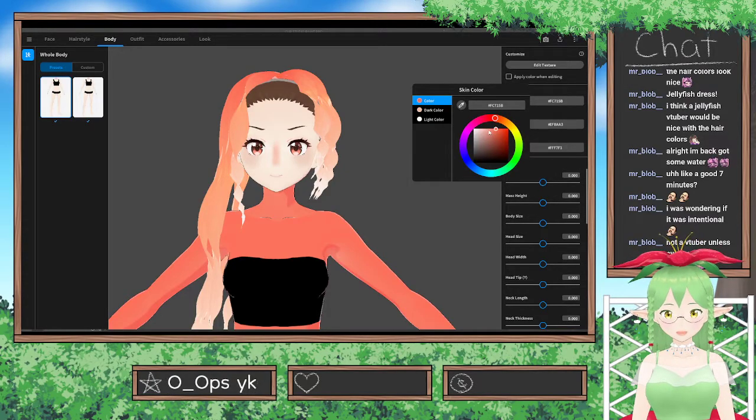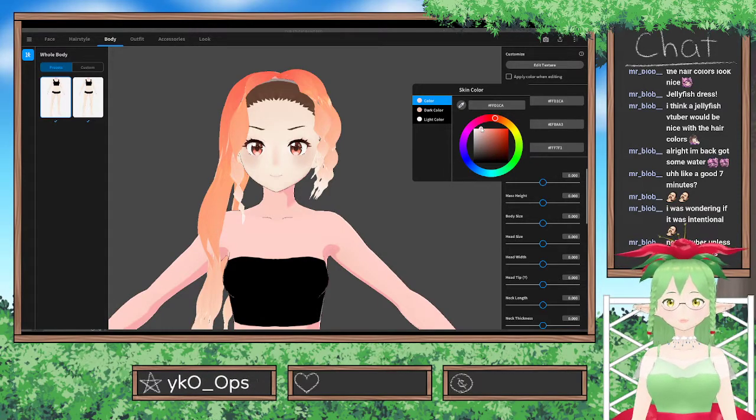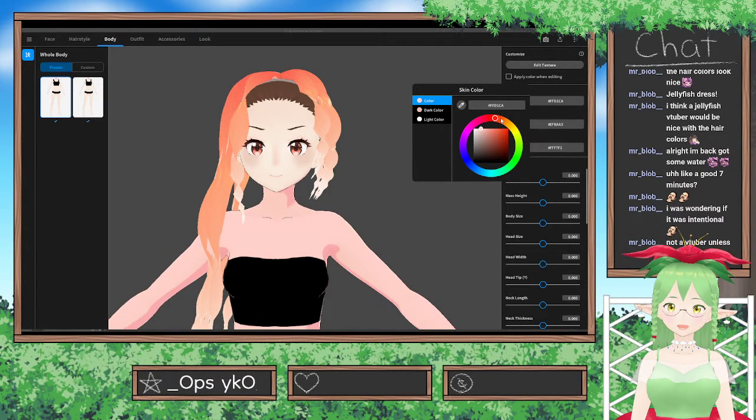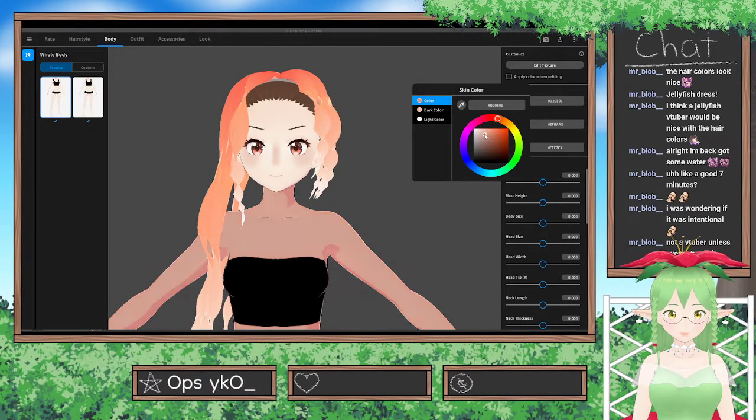Okay, now we just need to make it lighter, and kind of have that pink... That just makes her look sunburnt though. What if we go more on the orange end? That just makes her look more human? I don't know. I don't want the hair to fade. Maybe... Should we just give her a little bit of a tan? There. Maybe like that. That much of a tan.